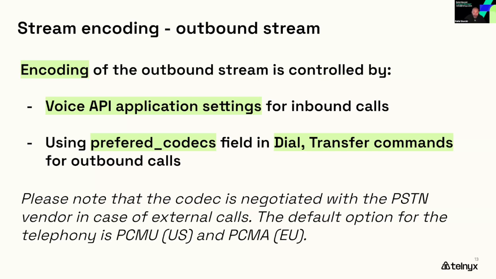What is important is that, of course, we can negotiate only those codecs. If you are making external calls to PSTN vendors, we can use only those codecs that they support. Of course, for telephony, the default codecs are PCMU in the US and PCMA in EU. But if your scenario is to make Telnyx in-house calls, then you can use HD codecs as well. You can use higher frequency and so on.